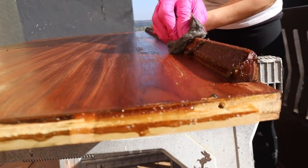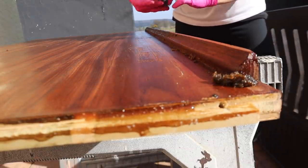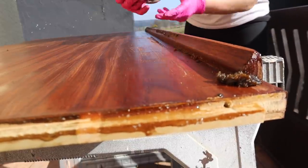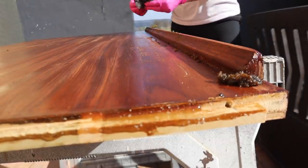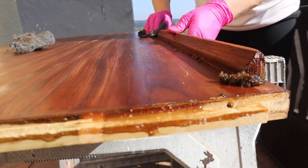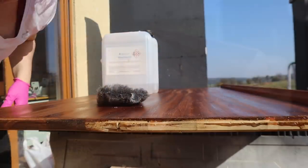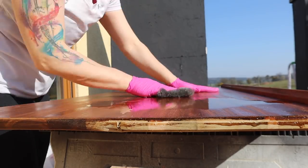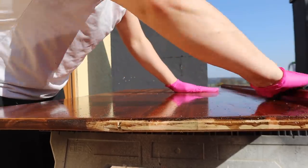Because this is curved, I'm going to use that fine steel wool to get that stripper off and pull that pre-existing finish. The final step before we sand will be the mineral spirits. Again, I'm just gonna take the fine steel wool and go with the grain to get any of the residue off, and that way we can neutralize this stripper.